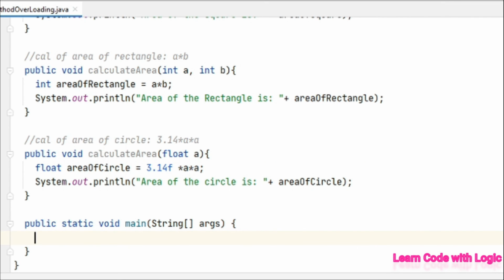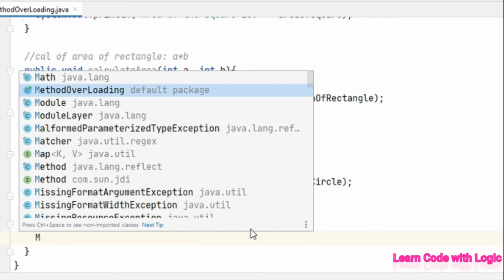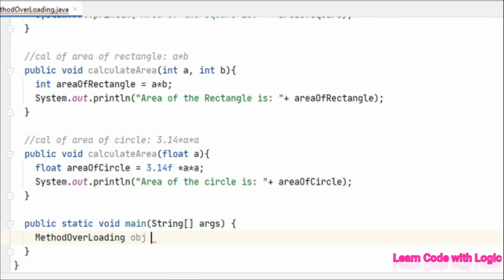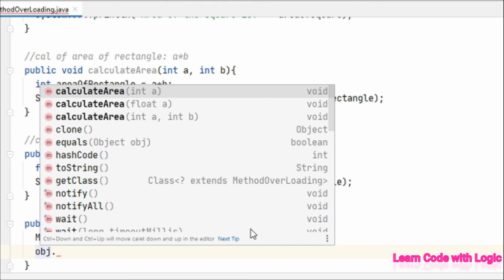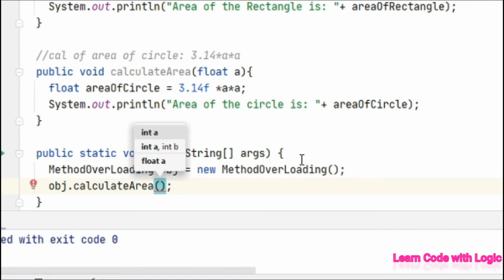Now let's call those methods here. For calling methods, we need an object, right? Let's create the object now. Obj equals new class name, and let's call those methods. First one is calculateArea. We need to have only one integer.